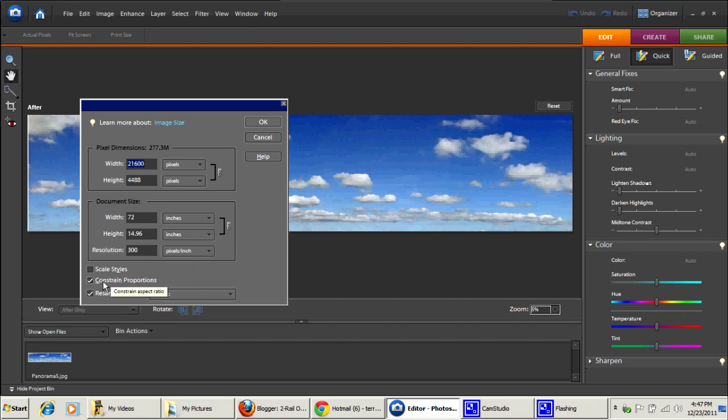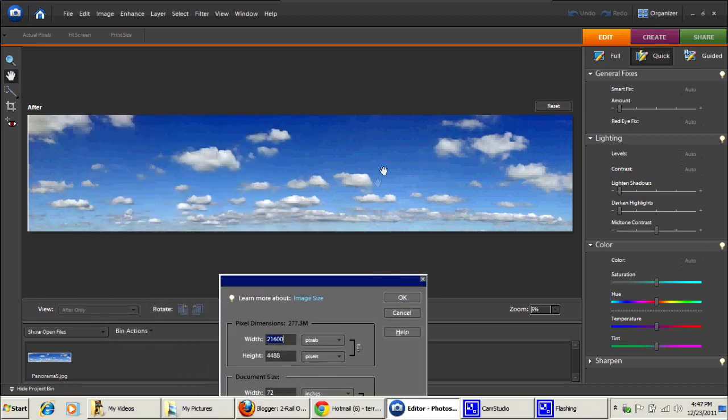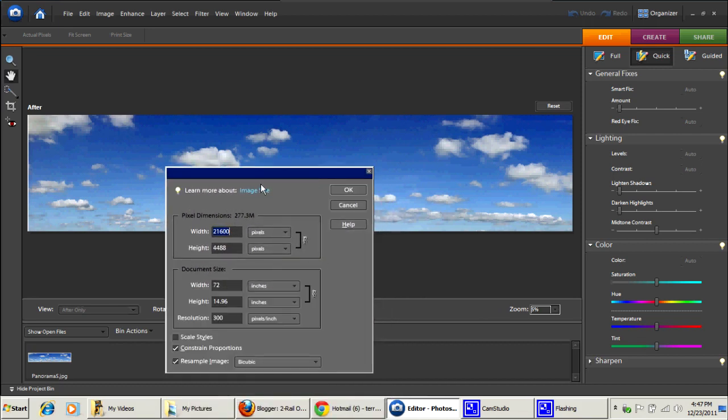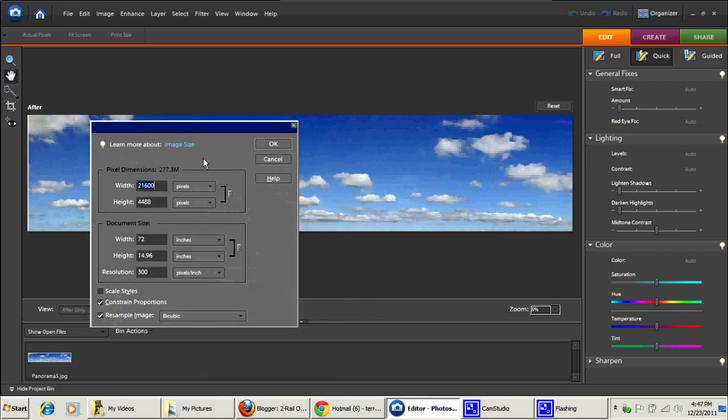Now, the nice thing about clouds is that clouds don't have any fixed dimensions. You can't say that that cloud's too large or too small. We're going to use that fact to our advantage right here and make this whole photo backdrop a little bit taller so that it will have a nice height for, say, an HO layout. To do that, I'm going to uncheck constrain proportions, because this time I'm going to stretch it in one direction only, and that's the height direction. So instead of 14, I'm going to type in 24 and then click OK.